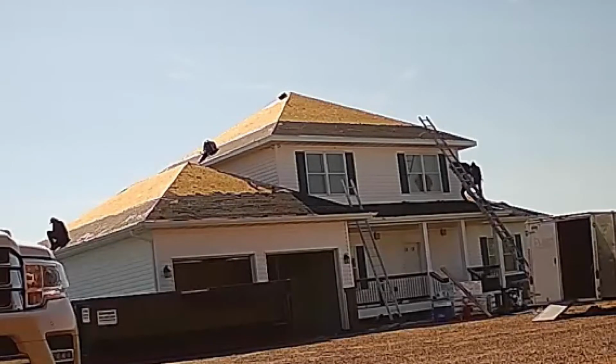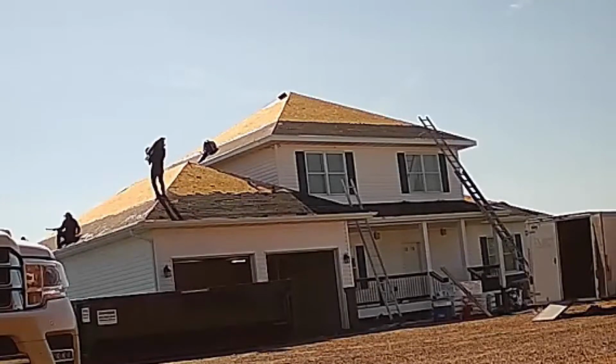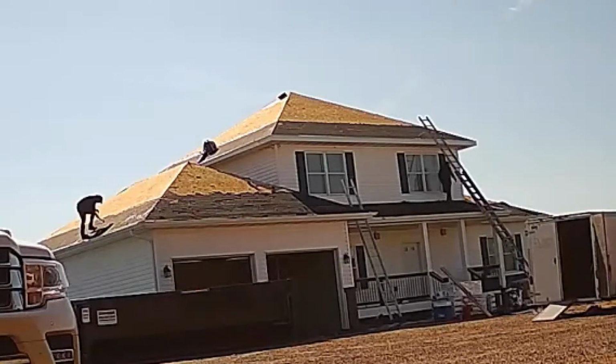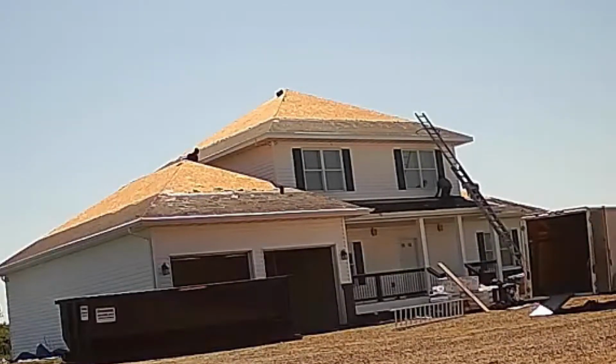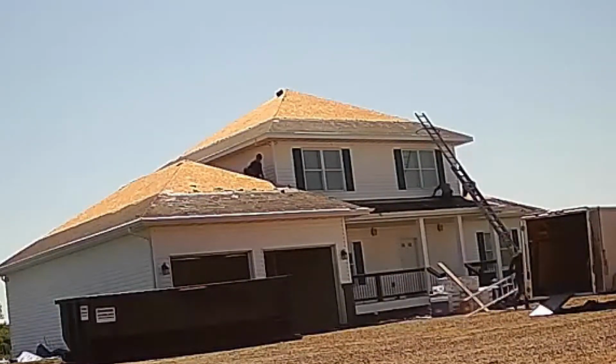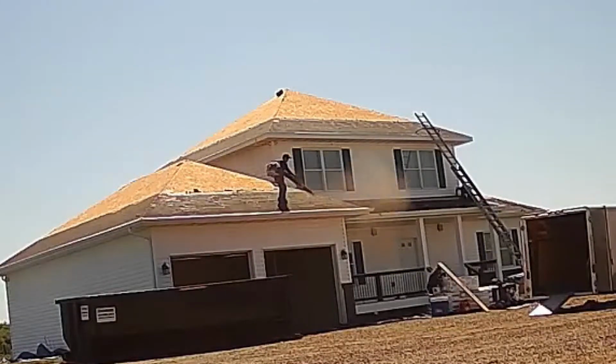I get a better vapor barrier under the whole entire roof, because like I said, I'm going with a synthetic instead of that kind of papery stuff. I get the redo on the last 2 feet of the whole stick-on water barrier. And then on top of it, I'm getting new steel vents because the plastic ones had cracked in the hail. And I'm getting all new boots on all the pipes that come up, and then I'm getting these shingles.